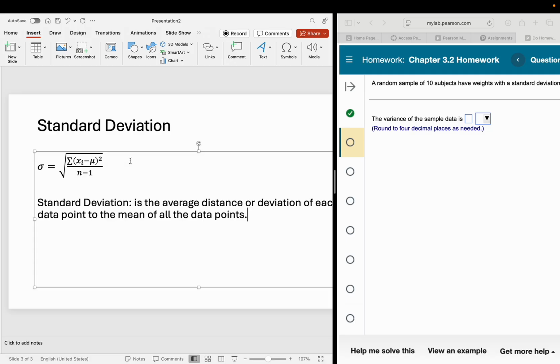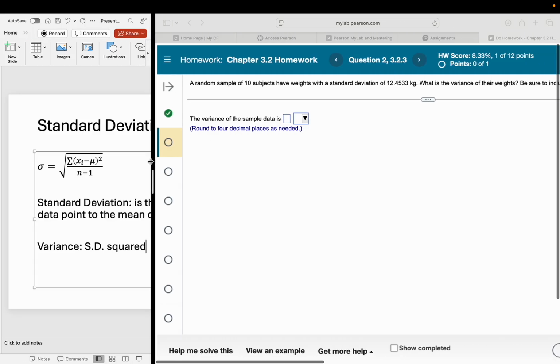We square to penalize the distances that are further, but we square root to get back to essentially the same unit that we started with, and that's a good thing for you to know. Now then, of course, we have to define what variance is. Variance is used in a lot of further statistical classes, but all you need to know is it's just your standard deviation squared. So I'll even just write it like that. Whatever your standard deviation is, square it. Now you have your variance.